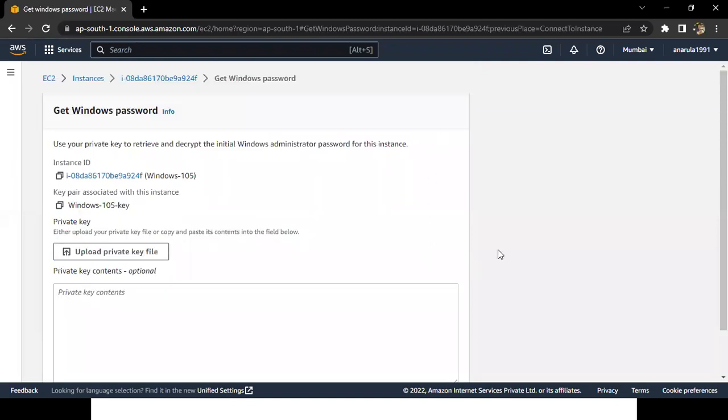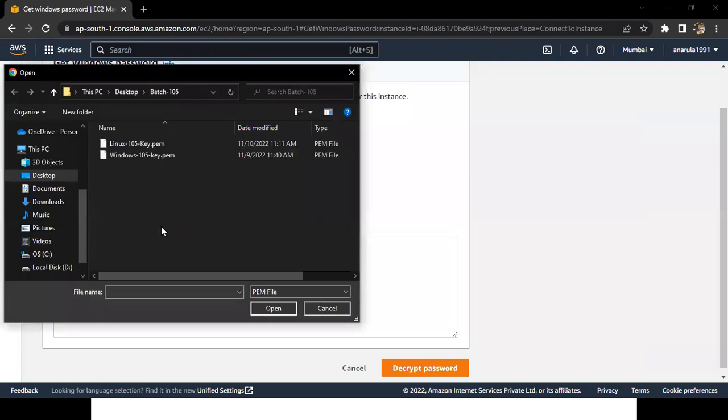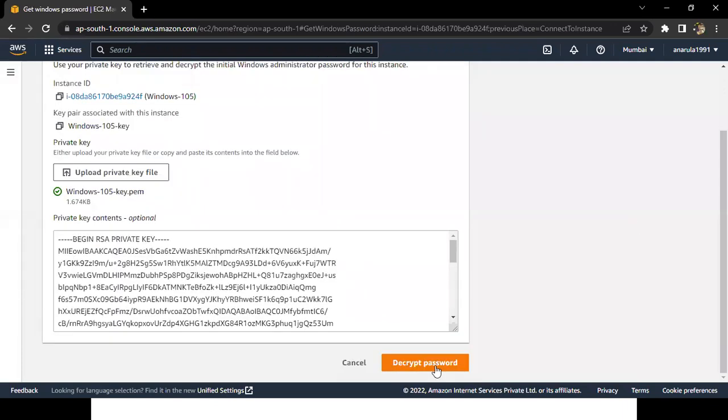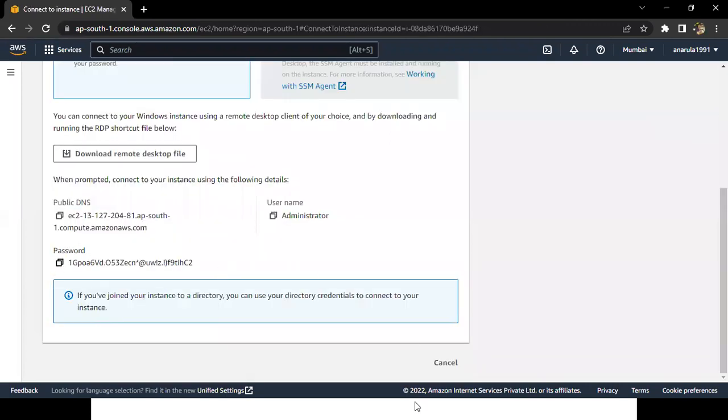Within it, sometimes up to 4 minutes. It's not exactly 4 minutes. It is up to 4 minutes. Sometimes it's a little early, or sometimes it might take 4 minutes also. So I'm going to upload the private key file. Secret password. Done. And copy.